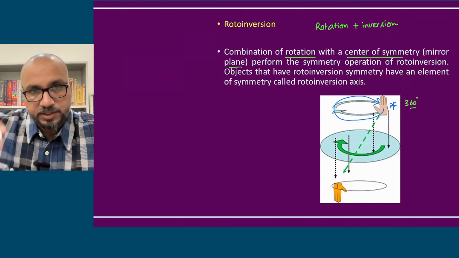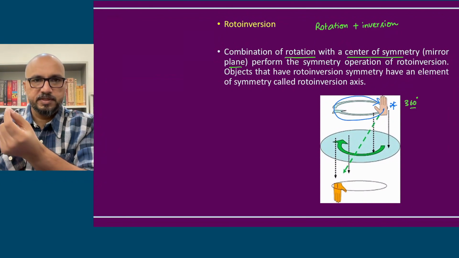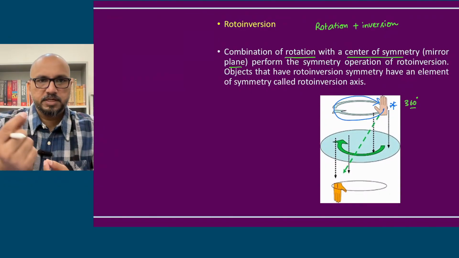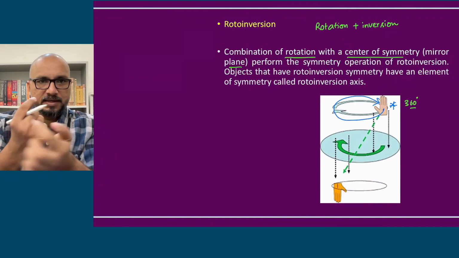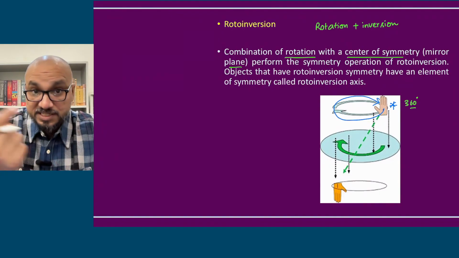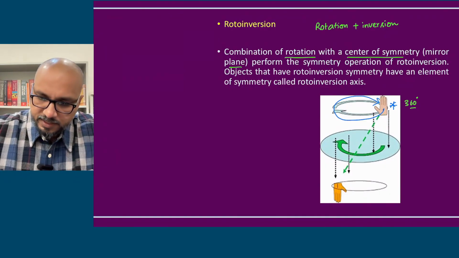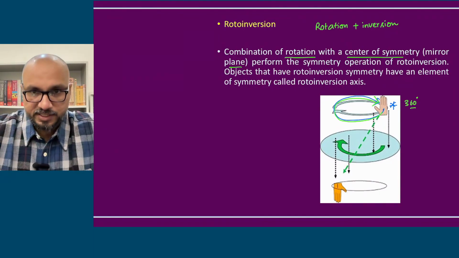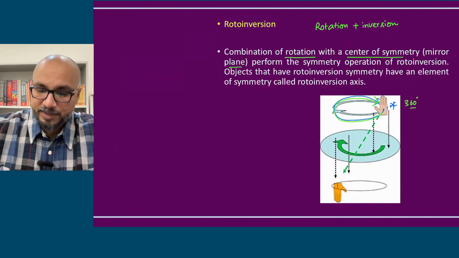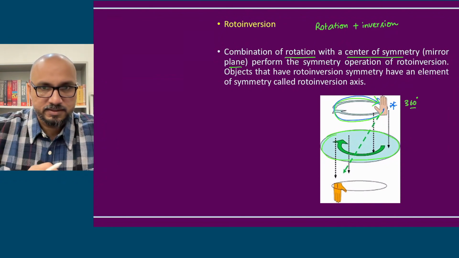Okay, this was the initial position. From here you have taken a full circle and come back to the original position, 360 degrees. Okay, पूरा 360 degrees घूम के वापस वहीं पर आ गए. Here you can see it has taken a total 360 degrees turn and has come back. So this is rotation, and now you are inverting it because there is a mirror plane in between. यहाँ पे देख रहे हो तुम, वो mirror plane है. So you are inverting it.